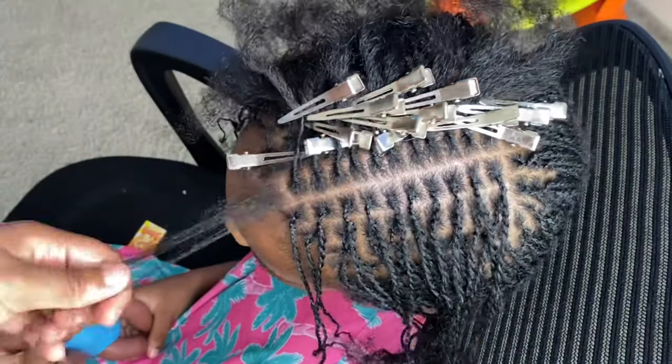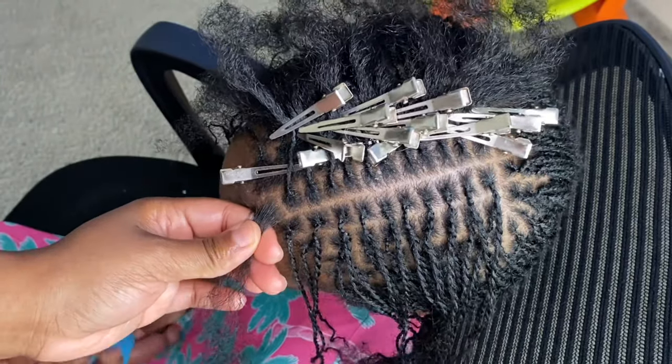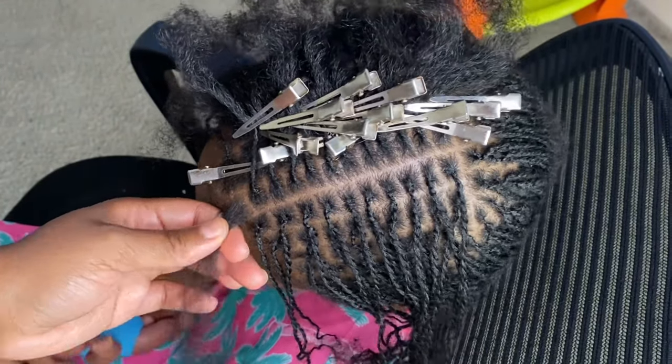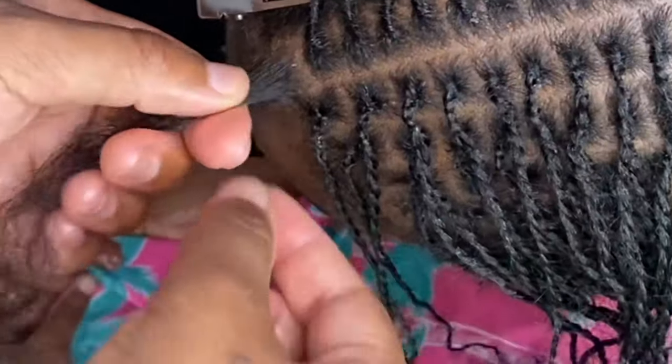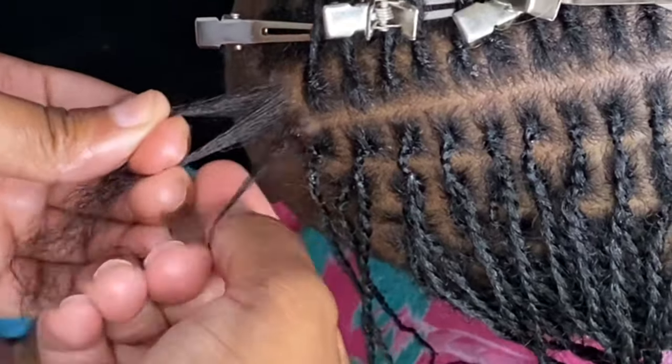Okay, now that I'm done laying down all of her parts, I'm going to start detangling and start braiding at the roots. I probably braid about 5-6 times and then I start twisting, so I'm showing you guys a close-up of that right now.